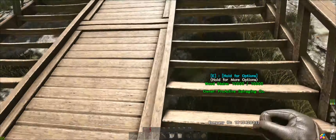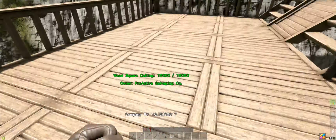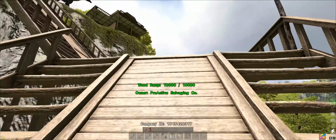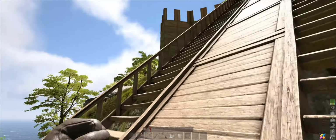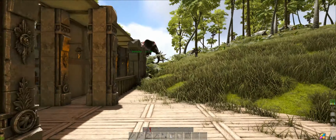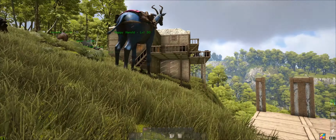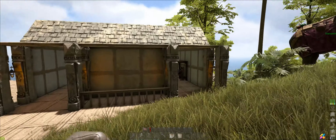But I think that's going to be it for this episode, guys. This might be a little bit of a short one, but it is what it is. I've accomplished my goal for today, plus an extra one of fixing that gap that I couldn't see and fixing this wall up there, which I think is pretty good. I think this production room is going to be very useful. I can finally reclaim my house, and I actually do kind of like the way it looks. I'm not going to lie.